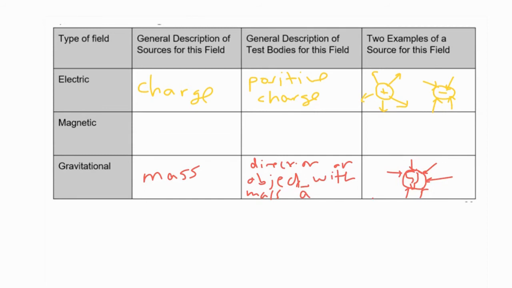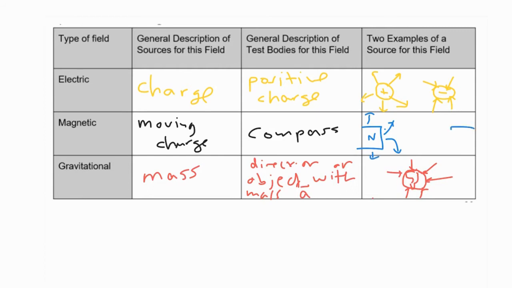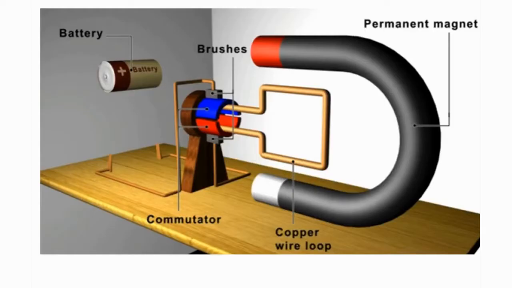In order to have a magnetic field, we actually need a moving charge. If we have a moving charge, we'll have a magnetic field. And magnets have moving charge, like permanent magnets. They're just on the atomic scale. So we use a compass to define a magnetic field, and we know that it's out from north. So it'll be out from the north pole of a magnet, and it will be into the south pole of anything that's magnetic. So that's how we define and describe these three types of fields.